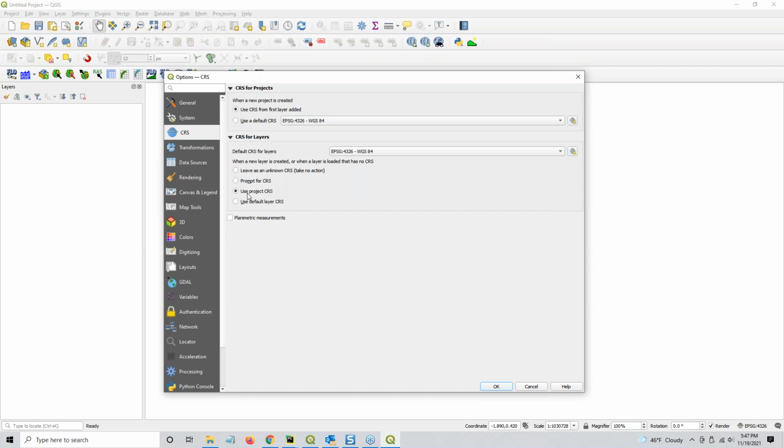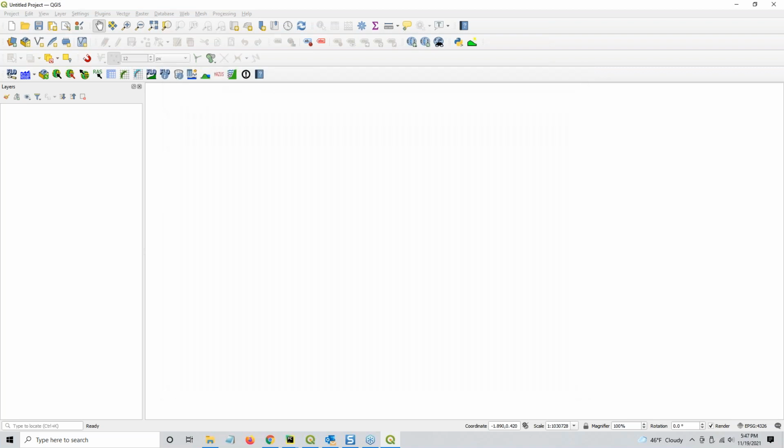And we also want to use the project coordinate system, which will be listed down here, when we load any data that doesn't have a known coordinate system. So if it's an unknown coordinate system, it'll default to the project coordinate system. Then click OK.